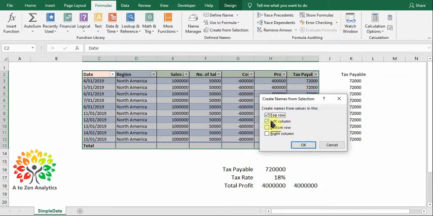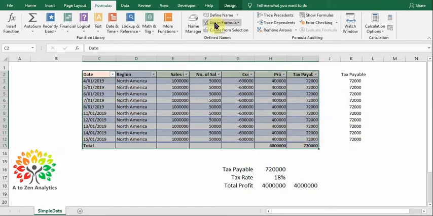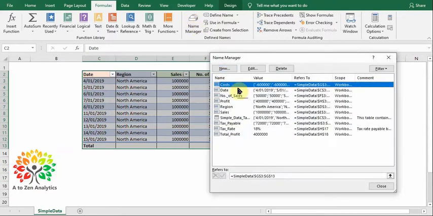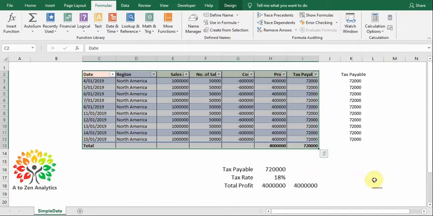In this case, I just want the top row. Now if I go to the Name Manager, we will see that there are more name ranges available, which cover my column names, as well as the ones I created as examples. Similarly, you can do the same with tabular data, which is not formatted as an Excel table, as long as it is set out as a table. There are a number of different options which you can vary in accordance with how your data is laid out.